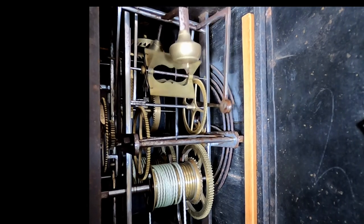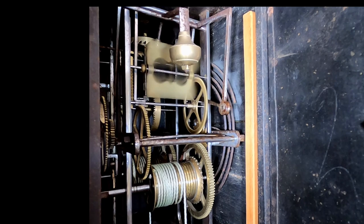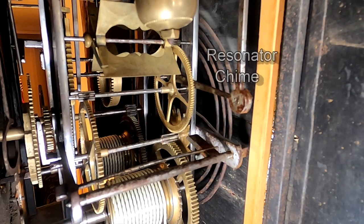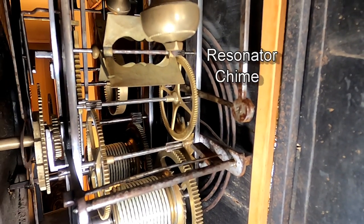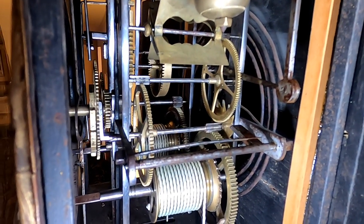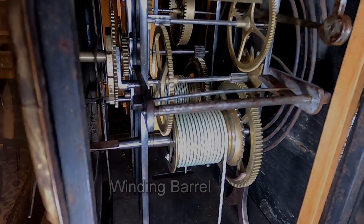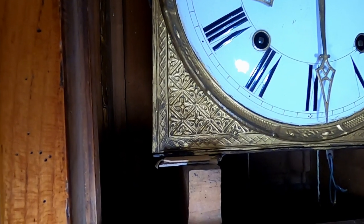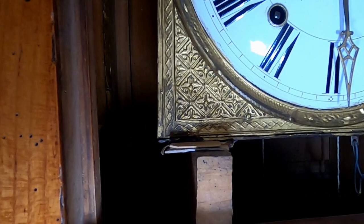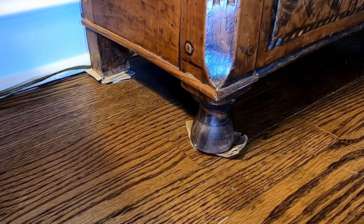A clock such as this is unique with its own personality and idiosyncrasies. This particular clock will randomly sound an irregularly syncopated chime pattern for a few of the hours every day. This clock is also very sensitive. Both the case and the clock itself must be separately shimmed in order to keep it running. When my mother lived in the John Hancock building in Chicago, on windy days the building would sway and the clock would stop.